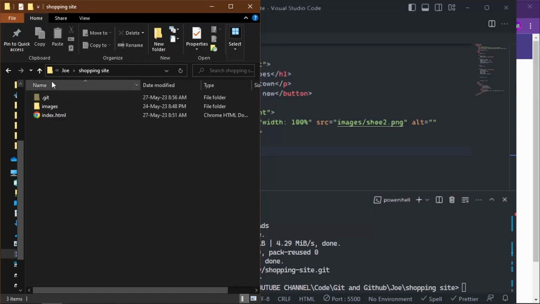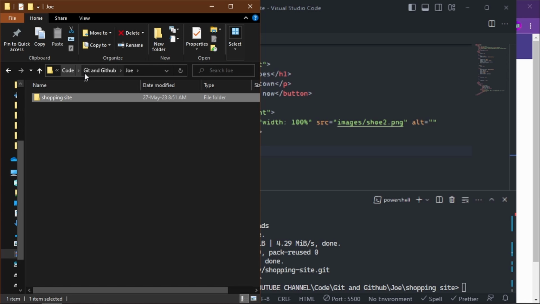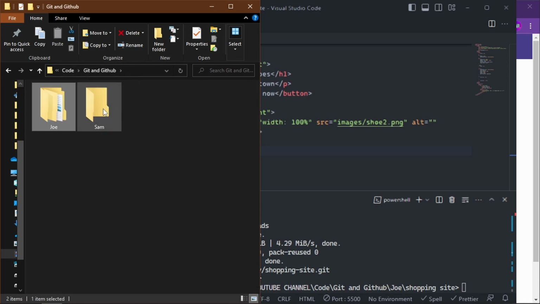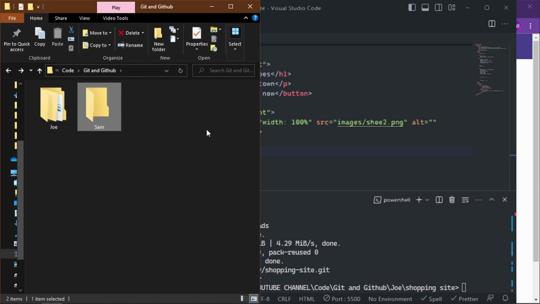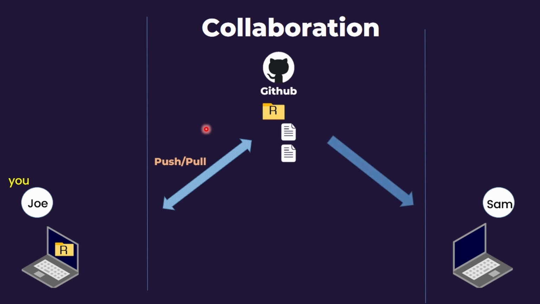That was done by Joe. So inside the folder, Joe did everything and he pushed that code to GitHub. So now what happens is Sam, the new user, wants to come into the picture, and Sam does not have that code on his computer system. Notice that there is nothing inside here. So what Sam has to do is Sam has to clone the code. So as we saw, Sam has to clone that GitHub repository, that code which is present on GitHub.